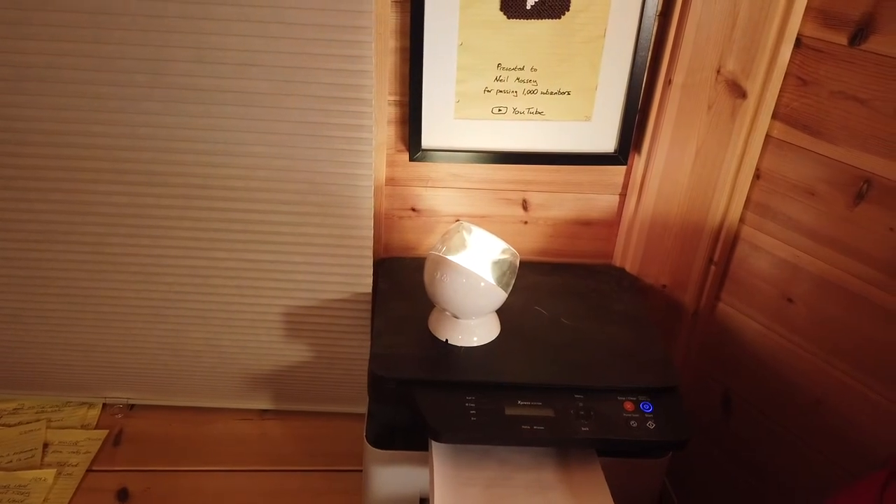Anyway, we're here for the lighting. The first transformation was the rope lights. I have this rope light around the room — I think it gives it a really nice warm glow. I also have a couple of spotlights on the wall, and there's this battery-operated one here just to give me a little kicker on the wall.